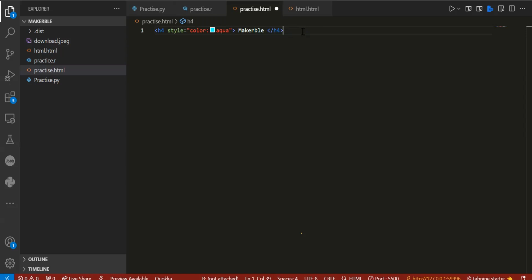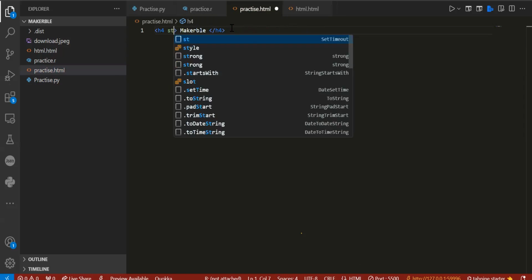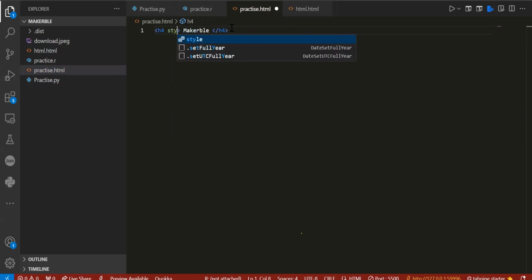Now, how to add background color? If you want to change the background of your text, how to do it in HTML? For that, you have to use style only.